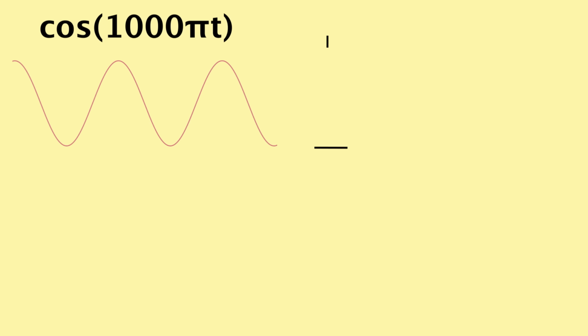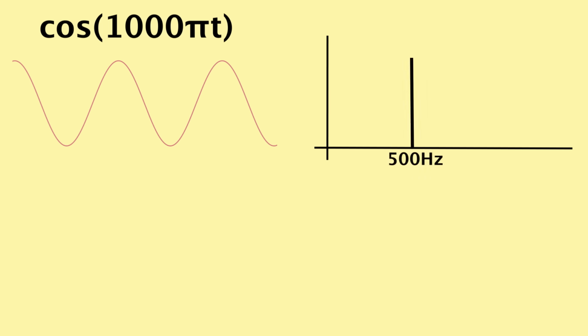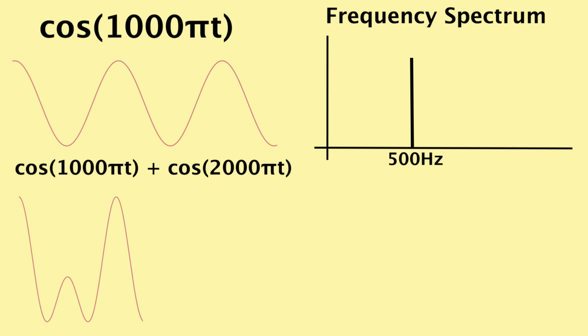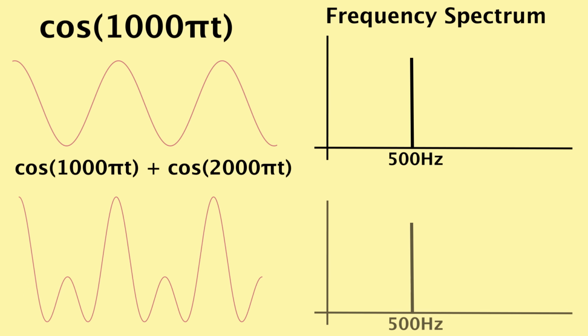So if we made a plot of which frequencies are present, we just see a spike at 500 Hz in this case, the frequency of our signal. This would be the frequency spectrum. For two sinusoids, the function in time looks more complex, but the frequency spectrum would just be 2 spikes for the 2 frequencies. That audio signal would sound like, well, 2 tones.